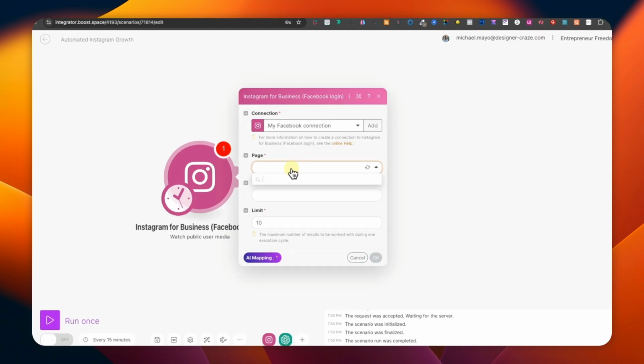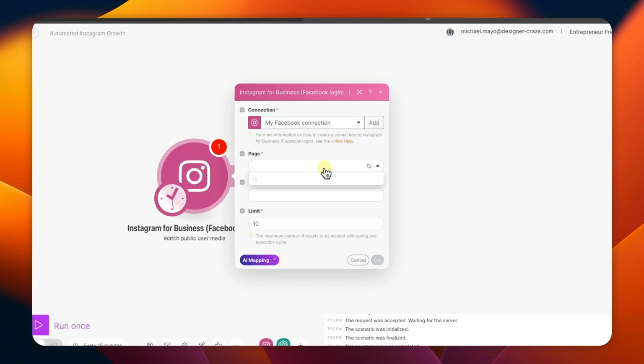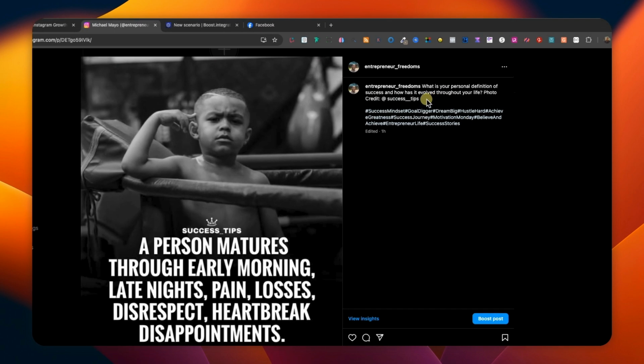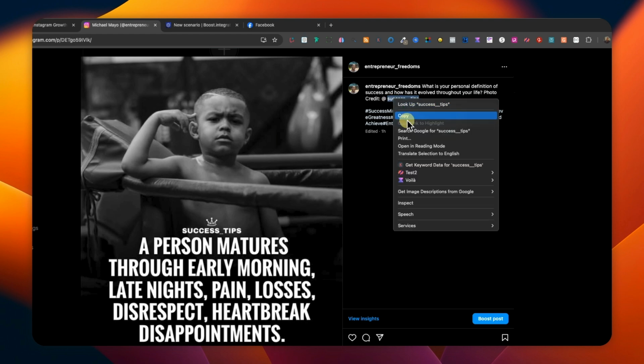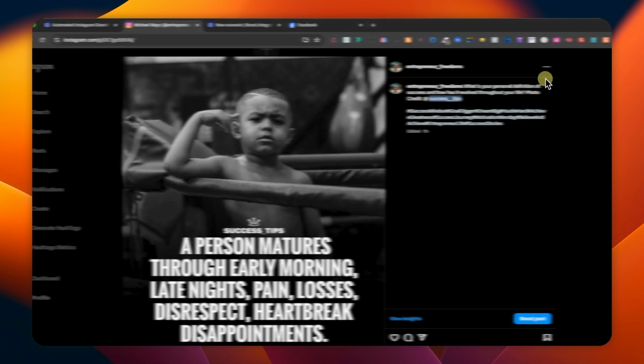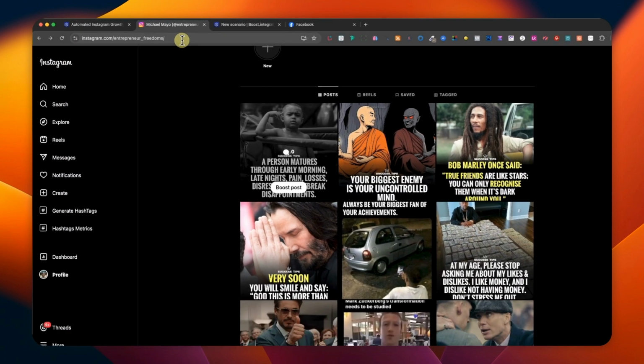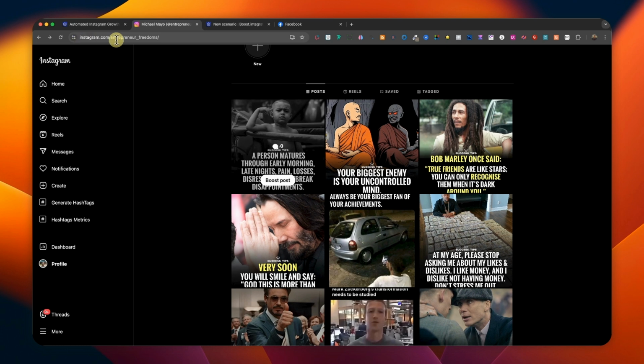As you can see, now what you do is click the dropdown menu and it's looking for your Instagram page. I have one, it's showing one. Now the user, that is where I'm getting my content from. So I'm going to go back over here and I'm going to grab this from here because I already posted. But when you are first finding that person that you want to use the content from, to repurpose, you're going to have Instagram and you're going to have their name. As you can see, mine is entrepreneur underscore freedoms. So that's how it's going to be. Okay, so just remember, when you find that person, it's going to be like that.